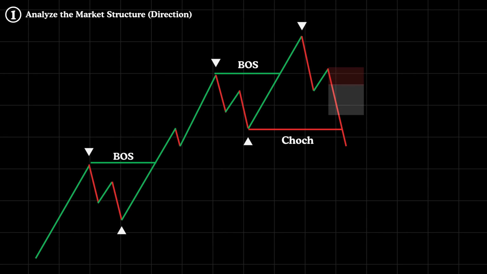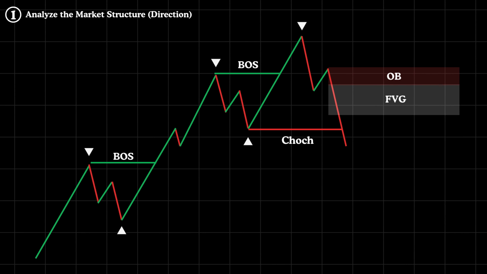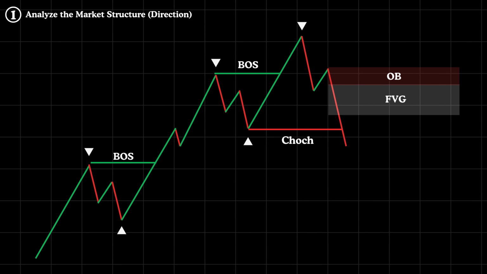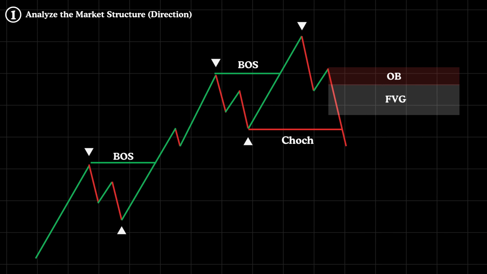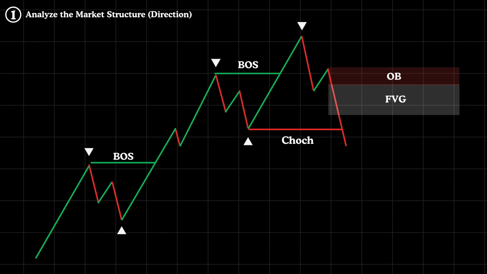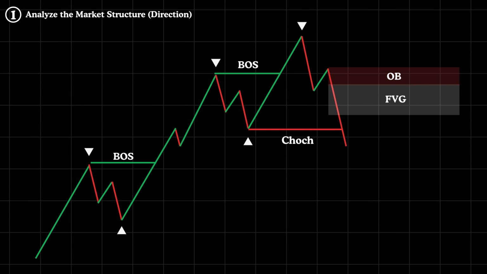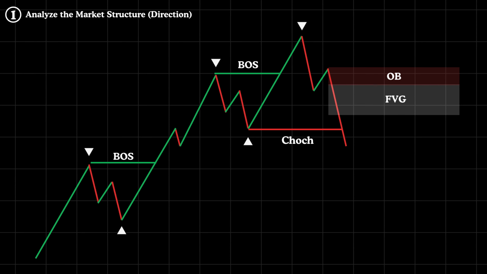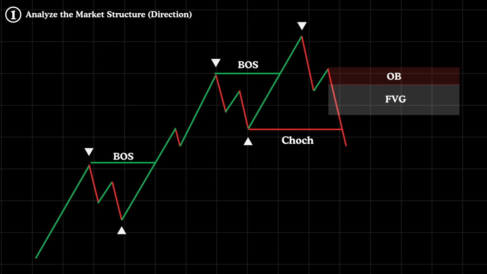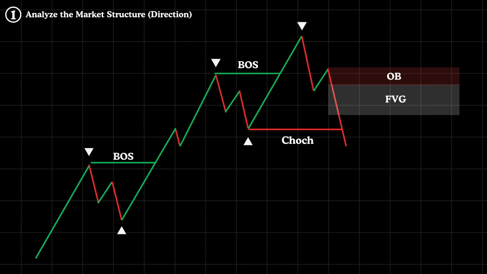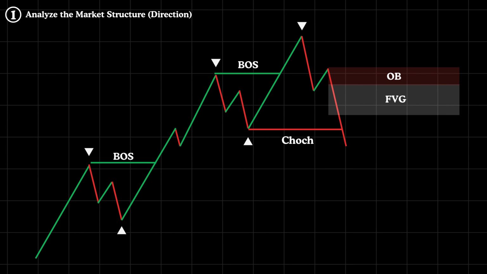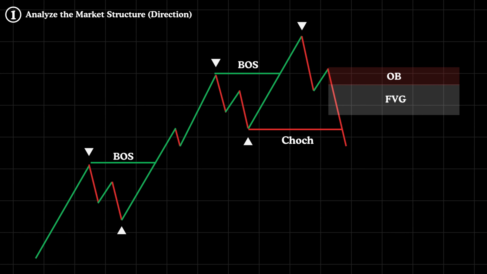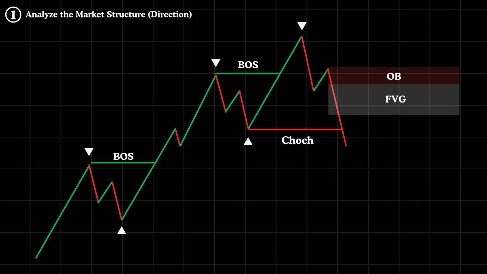Next, we locate fair value gaps and mark the order blocks, which serve as our primary trading zones. At this point, we could simply set a sell limit at the order block and place our stop loss above it. However, for a more conservative approach, we zoom into lower time frames once price reaches this area to observe its reaction and confirm the trade. We want to see a rejection from the order block to ensure it is respected. Even though this forms a high-quality trading setup, price does not always reverse precisely from the box, and the market can sometimes ignore the order block.